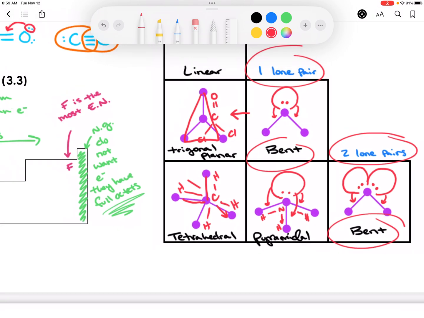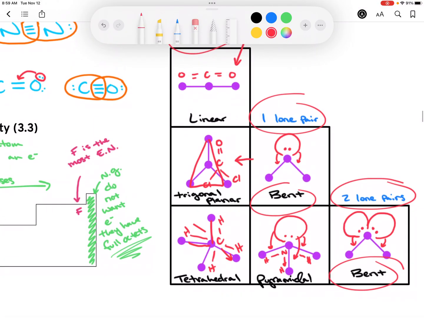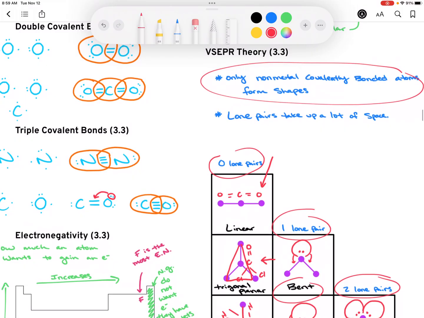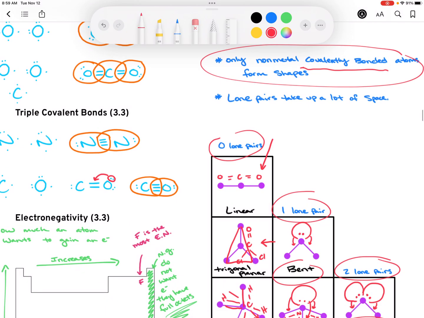I can show you what these look like in 3 dimensions in class, but you just need to be familiar with these terms and the shapes of these covalently bonded molecules. And like I said earlier, Na and Cl do not form shapes. Na is positive, chlorine is negative, and they're attracted to each other because of their charges, not because of their bond angles. This is not linear. A lot of students mix this up. In linear, carbon and oxygen are sharing electrons. They are covalent.